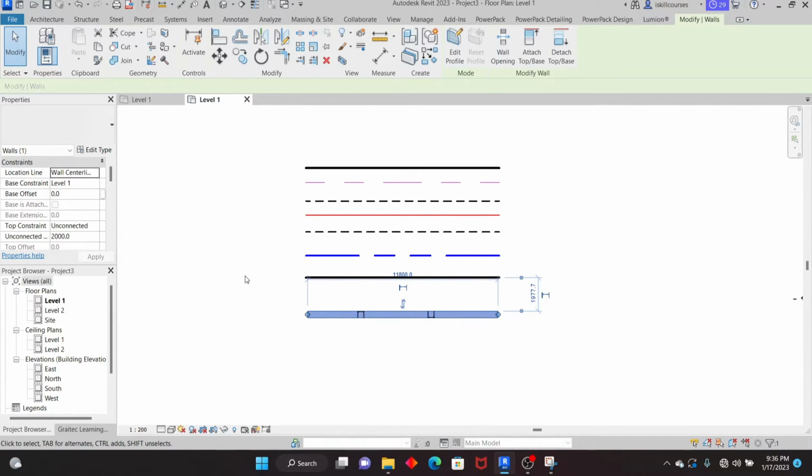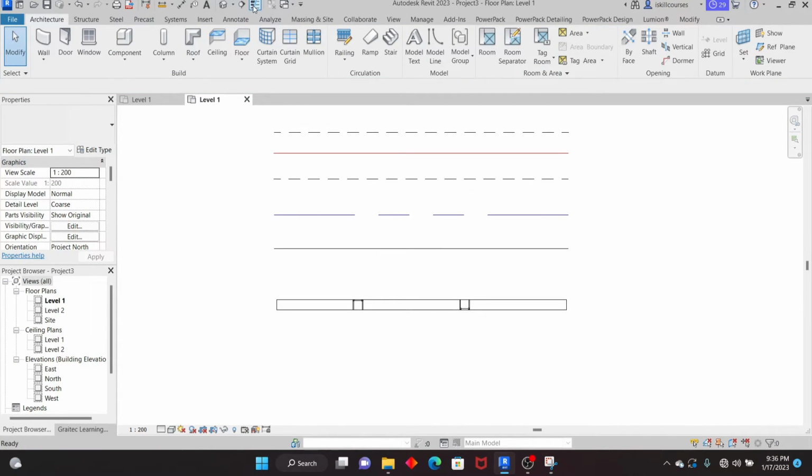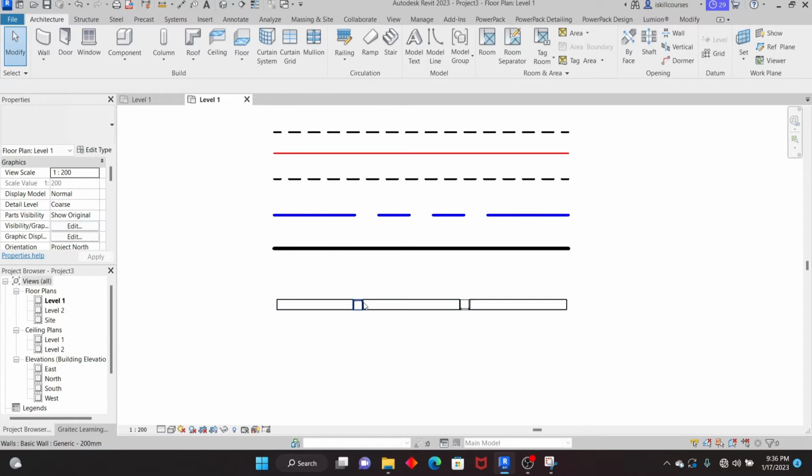If I just select this one, it's quite different. Where do we change the thicknesses? If I just activate thin lines on and off, you see that the lines are quite thin. So we want to know what is the weight for the lines for this wall. So what you need to do by default is picking this from the object styles.